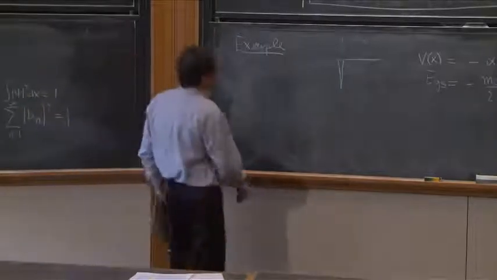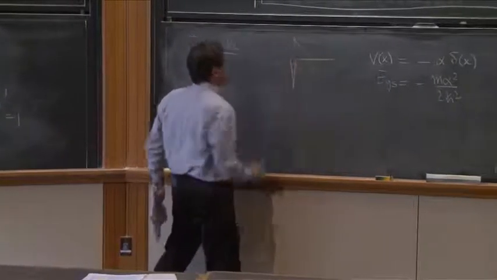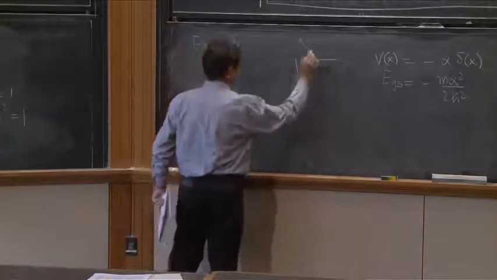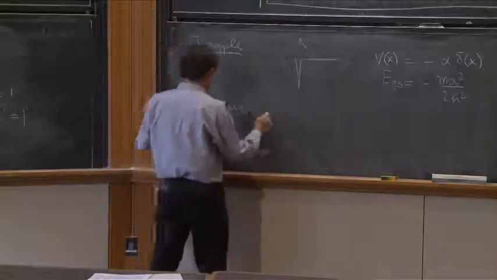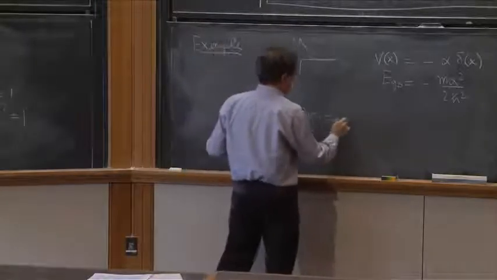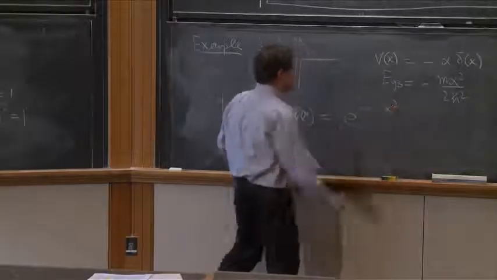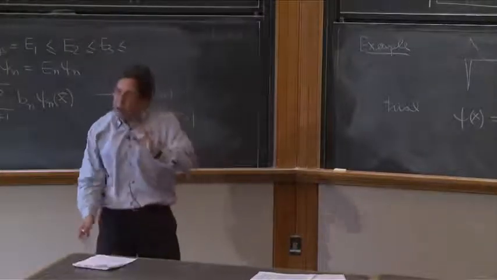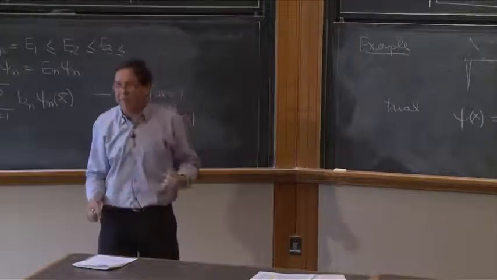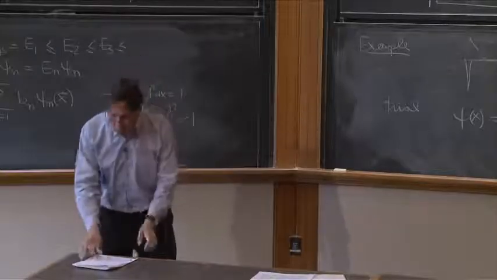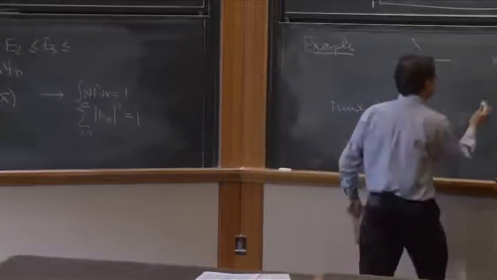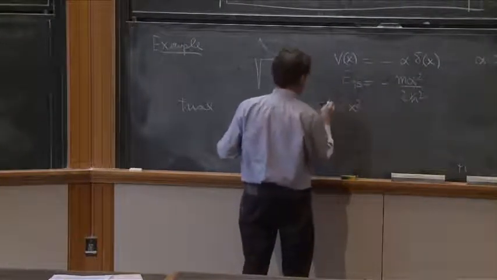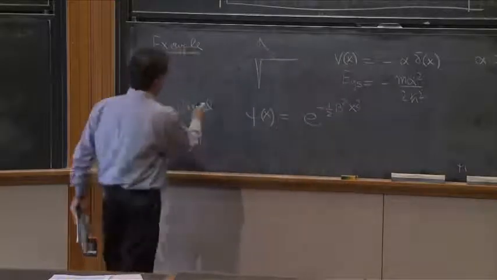So, trial wave function. Well, you know how it should look, but let's assume you don't, and you say, oh, it's some sort of Gaussian. So the trial would be psi of x equal e to the minus x squared. While this would do, you're going to work hard and you're not going to reap all the benefits of this calculation. So what you should do at this moment is put a constant here, minus beta squared x squared, and I'll put a minus 1/2. It's your trial wave function.